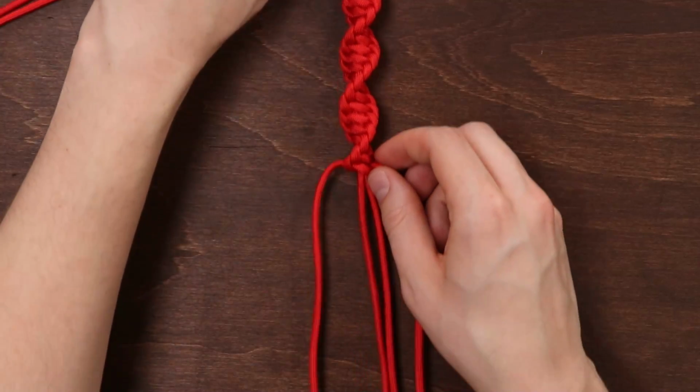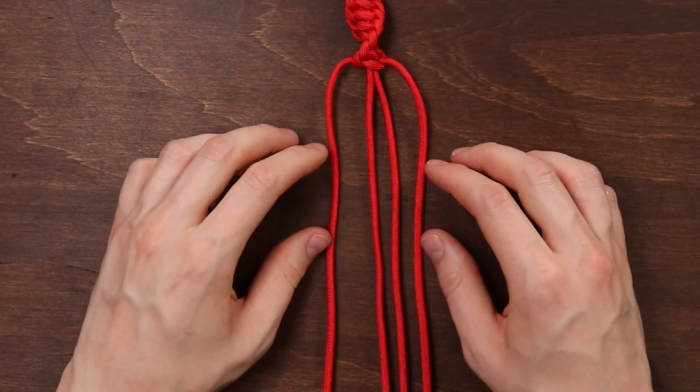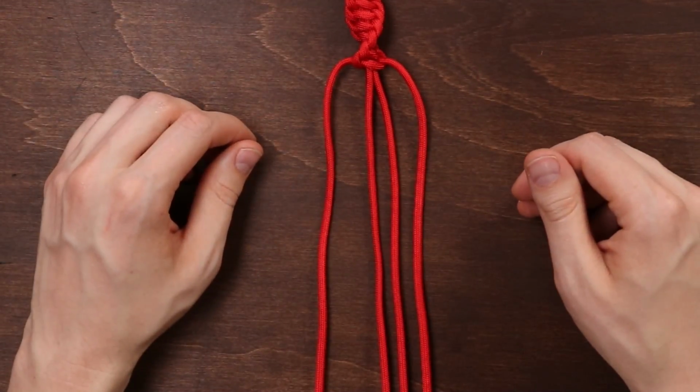After that, we'll leave a little bit of space and then do a typical cobra weave or square knot. After a couple inches of that, we'll move back into the spiral. This is just a suggestion. If you want to do it differently, go for it.